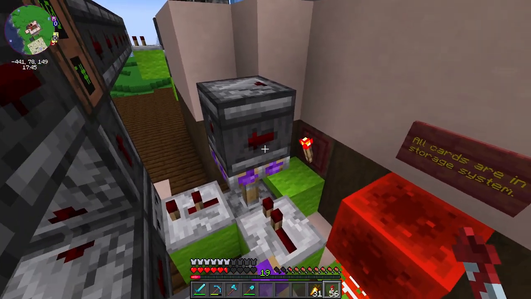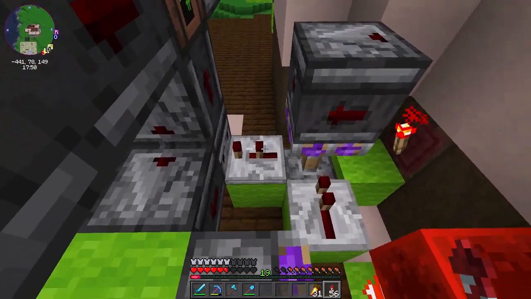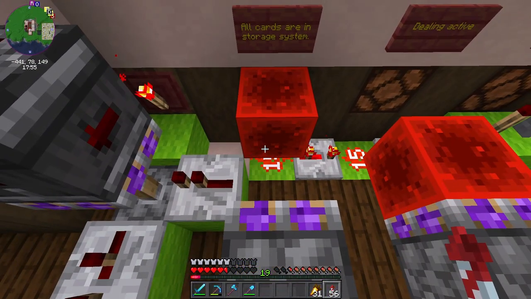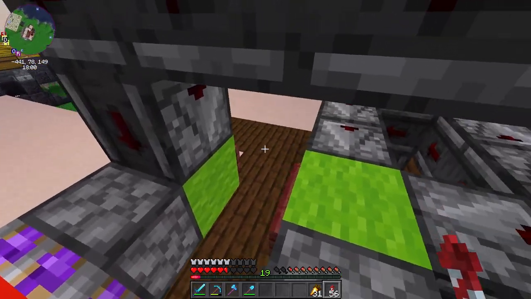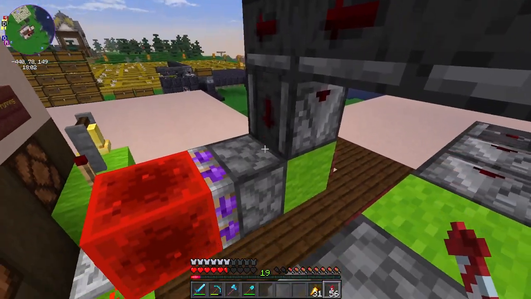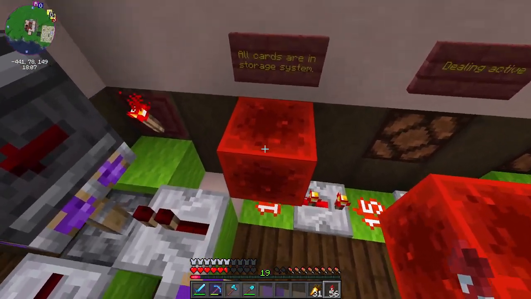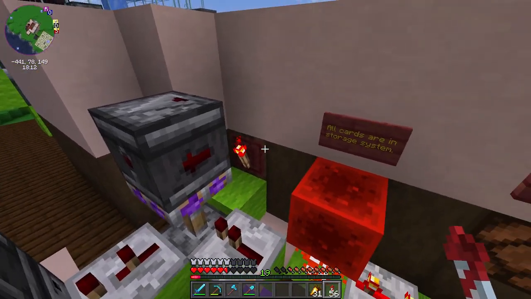But anyway, this will trigger a signal as soon as that lamp goes off, because this piston will fall. That will bounce around in here and pull this back immediately, which turns off the ready light. It also comes out and goes into here, which is the dealing light. And now when this is back here, as soon as that comes back, this is powered and it stops this from being affected by the button again.